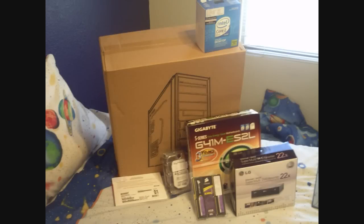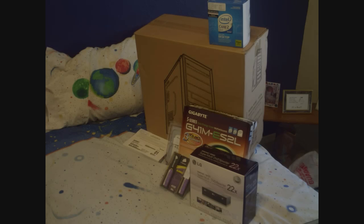Today I'm gonna actually build a computer in less than 45 minutes, but I'm gonna show you how I did it in 10. Okay, here are the computer parts. I'm gonna have the details to the right of your screen in the little comments box. Okay, so we're gonna start off. Oh, I forgot, it's already open.